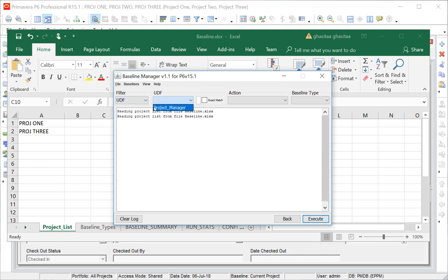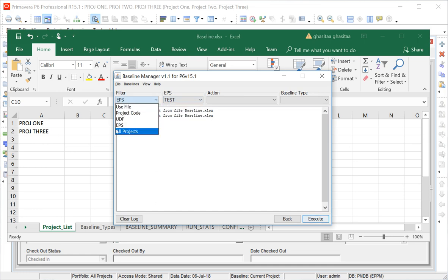There's one UDF called project manager. It retrieves this value from P6, and also the EPS. So these are all the EPSs that exist in P6. It retrieves those, and also all projects. We have a total of 4 projects in P6. So today we'll just use this EPS filter.